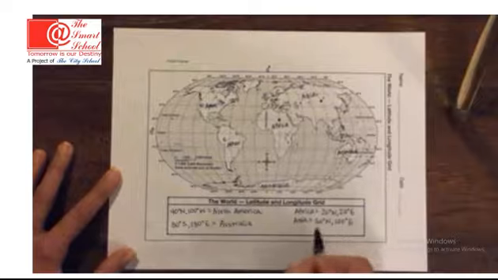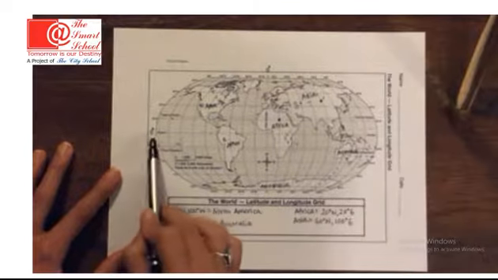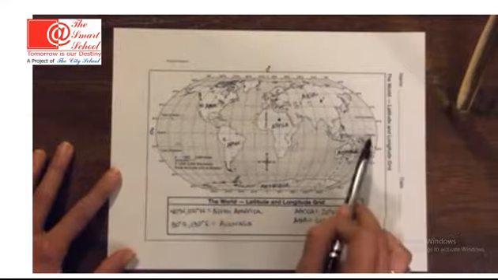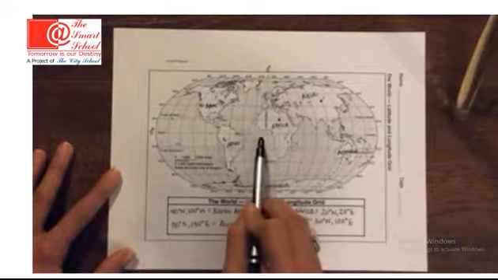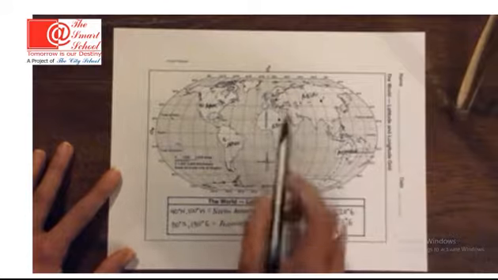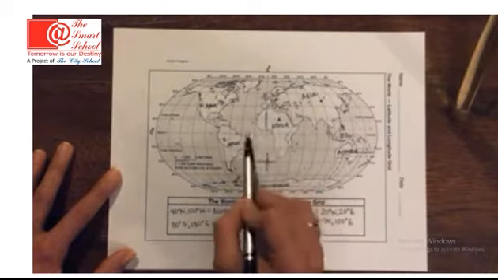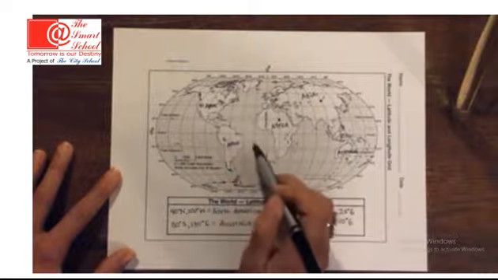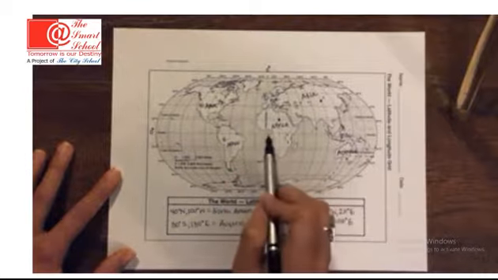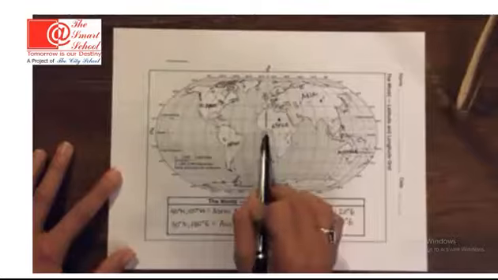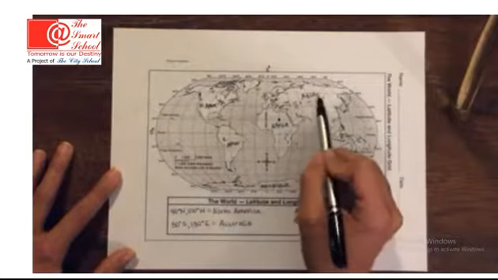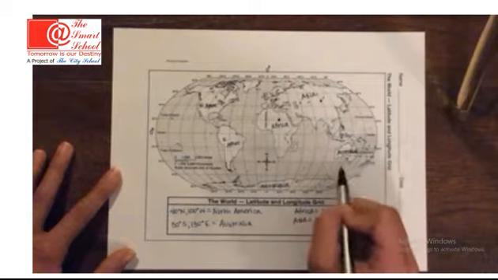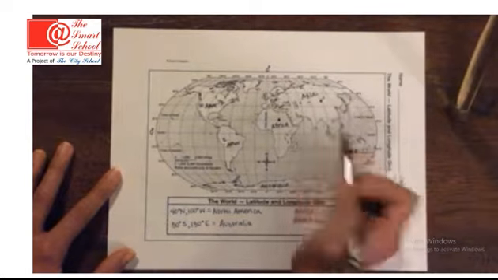So things to remember now that we've gotten our coordinates and we found continents. Make sure that each time you're looking for a location, you start by finding the equator or finding the prime meridian and then measure from there. Double check your compass rose to be sure you are going the correct direction. If you're going north, you're going up. If you're going south, you're going down. If you're going west, you're going left. And if you're going east, you're going right. And the last thing to be careful of is to make sure that if we're estimating in between lines of latitude and longitude, that we're putting that estimation in the correct place.